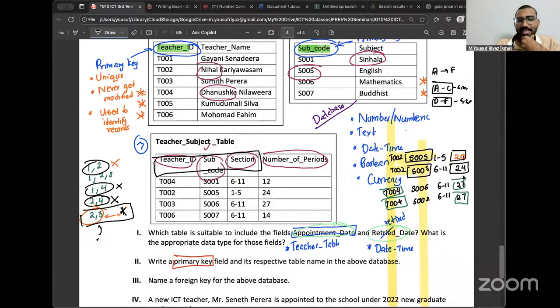So when you're creating a database, we always think about the worst case scenario. Now, is it possible for all these? I told you situations where it could repeat, right? For all these, I gave you situations where it could repeat. But is there a situation where these three could repeat?